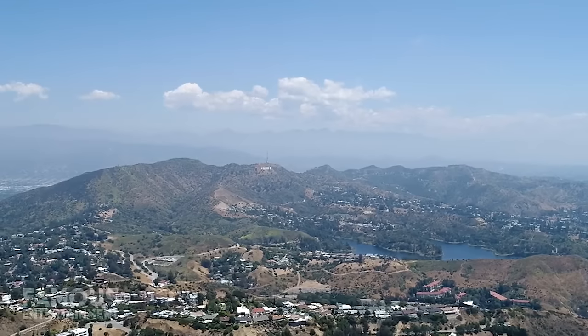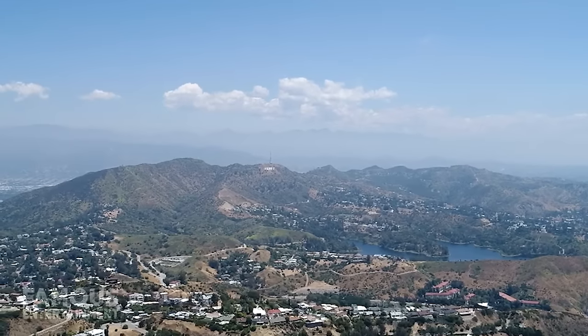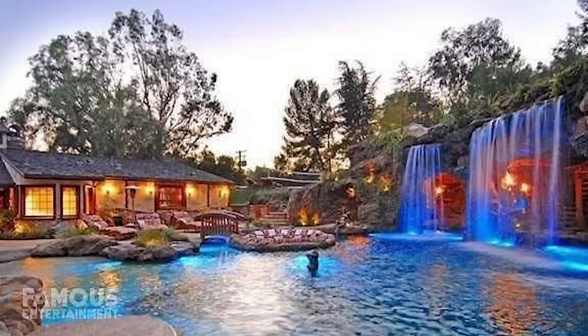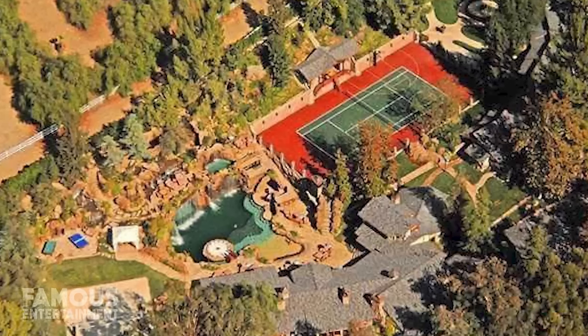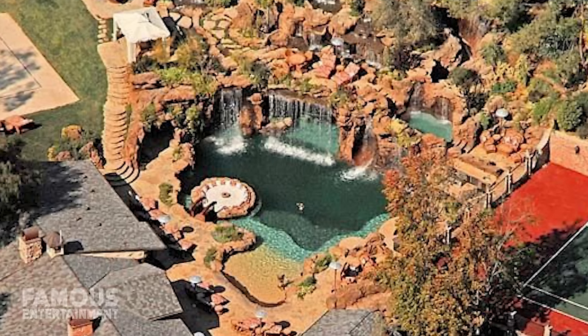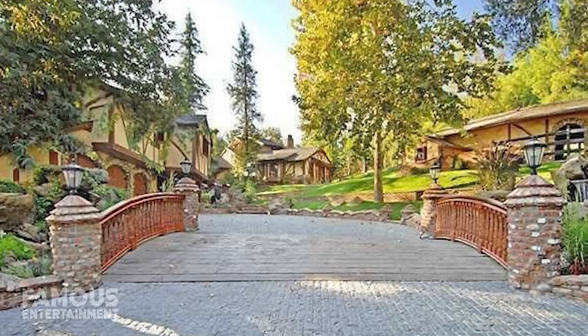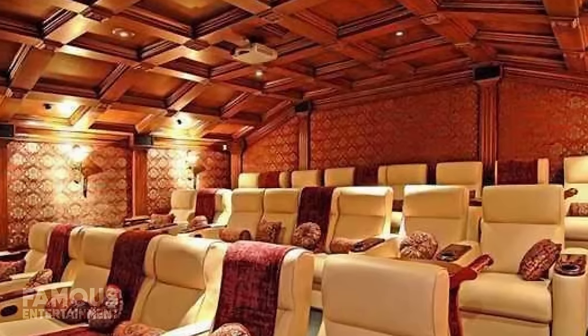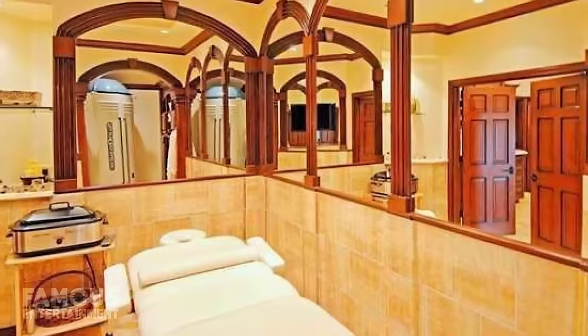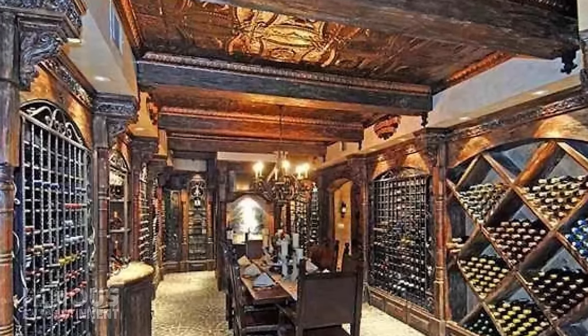While he doesn't spend nearly as much time here as his Toronto palace, Drake still maintains some real estate on the west coast — his LA compound. Located in the exclusive Hidden Hills neighborhood, Drake owns a few neighboring properties, buying the first in 2012 for nearly 8 million dollars, which spanned about 3 acres of land. The mansion spans 12,500 square feet of space with 6 beds and 10 baths throughout. There are a ton of amazing features inside Drake's LA crib including a 24-seat home theater, gorgeous library, games room, spa and massage room, and fitness center. Not to mention, there's what the listing calls the most spectacular wine cellar tasting room you have ever seen.